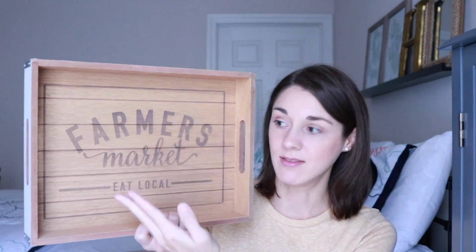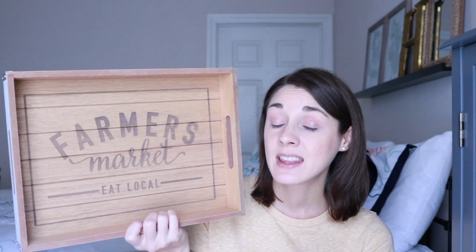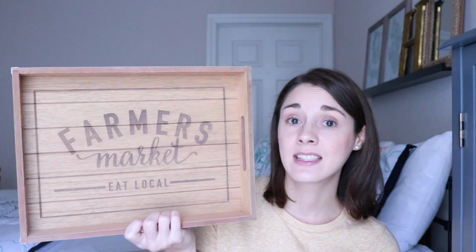And then they also had a, I think it was like blue, I mean really light, where you had to look really hard, right here. But the farmer's market, I can't remember exactly, it was a little bit different. It wasn't the exact same print and how it's laid out. But like I said, there were 2 trays to choose from. I think that's the only 2 trays, but I decided to go with this one.